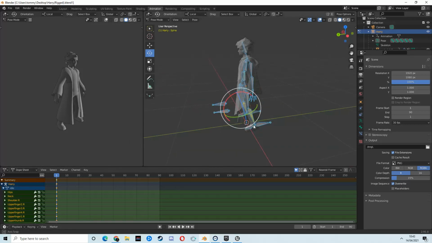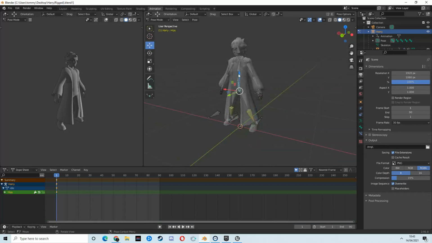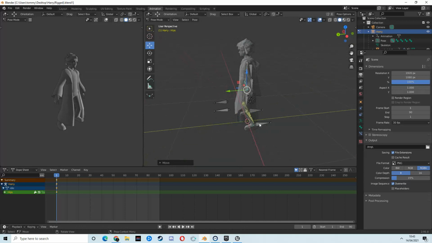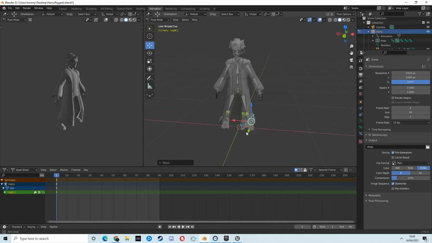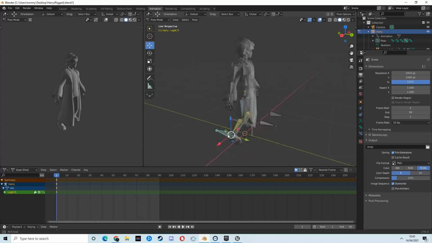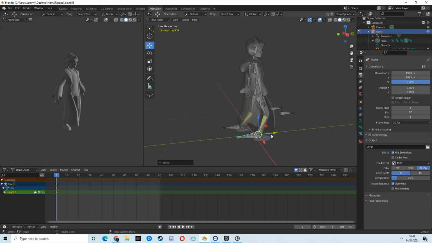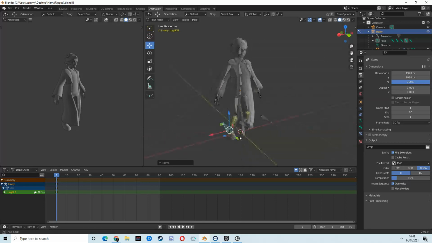Right, so very, very quickly, I'm going to go ahead and pose this idle animation. So really, you want to go get some reference, okay? You want to go online and get a reference pose for somebody just standing there. But because we are in a little bit of a rush, we haven't got too much time, I'm just going to bring him into a natural pose. I'm going to have one foot slightly in front of the other.